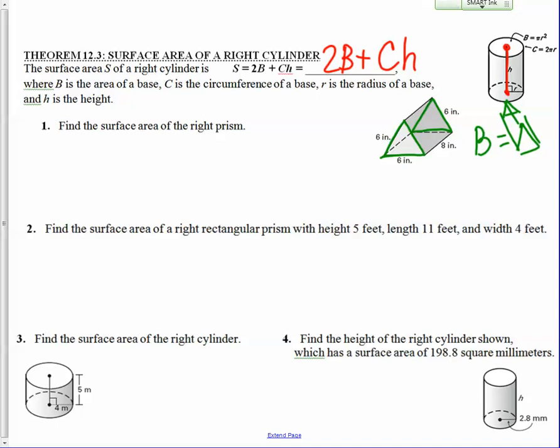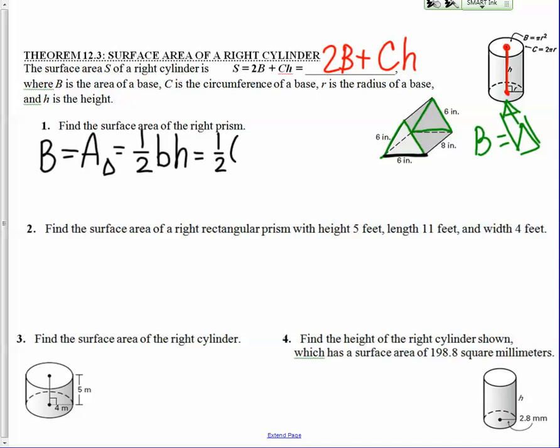rectangles. So if my base is a triangle, I need to figure out the area of the base first. And the area of the base is going to be the area of the triangle. So it's going to be 1/2 times the lowercase b, showing me that this is just the base of this triangle, is a line. That's why we're using the lowercase, times the h. Let's plug in the numbers.